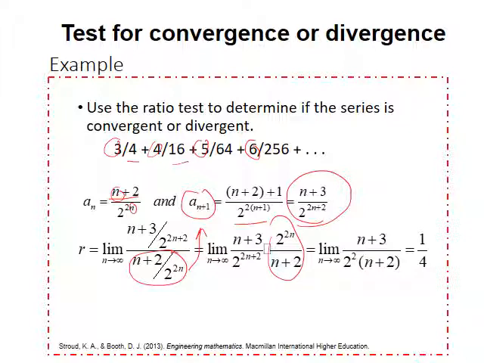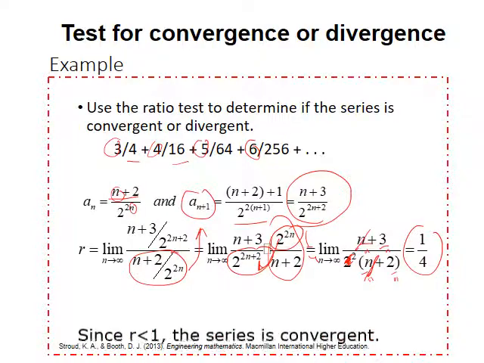See where there are similar items. As an example here, this one and this one are similar, so I will take this down. It will be 2 to the power minus 2n, and then minus 2 with 2, it will be 2 to the power 2, which is 4. So 1 over 4 I will put here. What is left here is that the highest power is n, divided by n it will give 1, so it will be 1 by 1 over 4, which is lower than 1. This means that we have a convergent series.